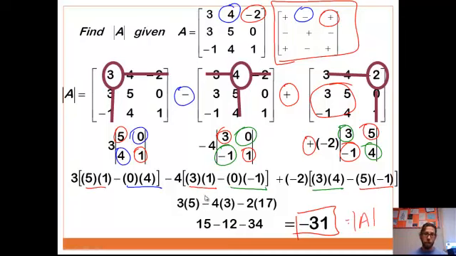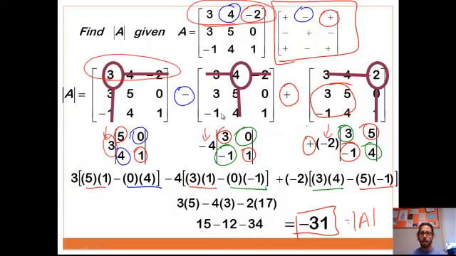Now, one thing I'd like to point out is we can actually choose any row and any column. Since we chose this row right here, the first row, we multiplied by 3, -4, and then by -2. Now, there's a number in this matrix, and go ahead and discuss it with your neighbor while I'm going over this, that would be a lot easier to multiply by, and it's something that we want to get in the habit of trying to do.